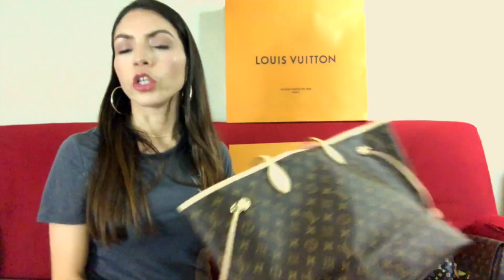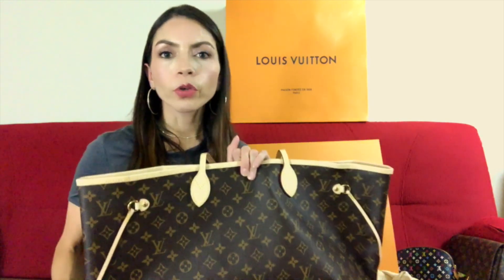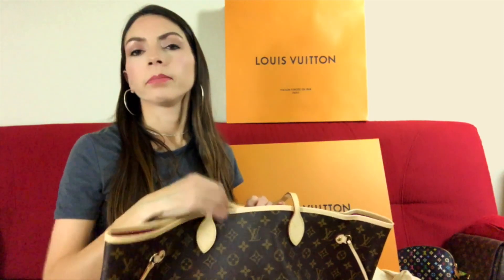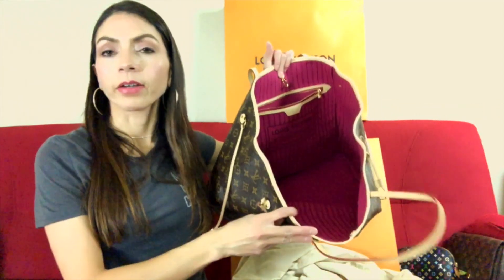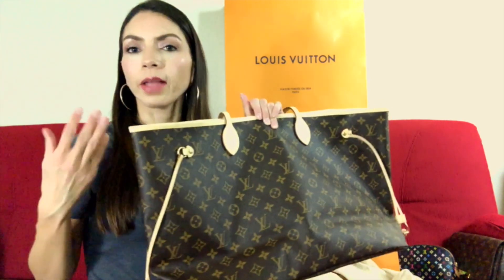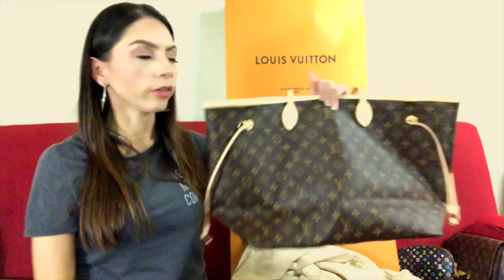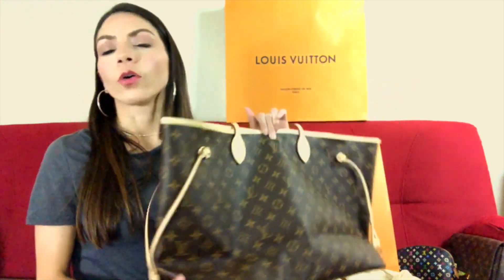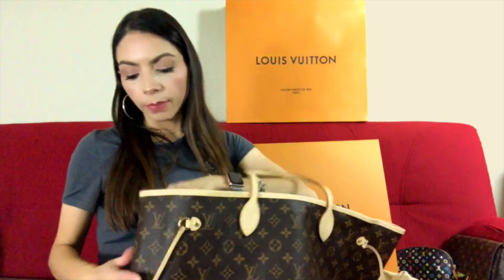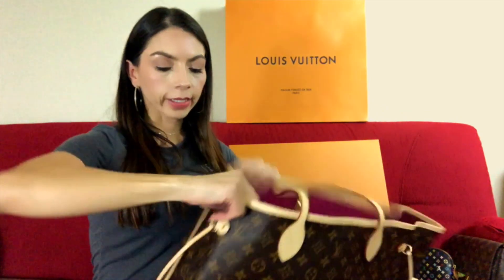Many people think this is not a good everyday bag, but I would say it just depends on how much you need to carry. If you need to carry your computer, paperwork, essentials, maybe an umbrella or your jacket, you have the option to carry everything in there. It is also a great travel bag — if you're going out of town and need to carry clothes or other things, this bag is perfect with many options.